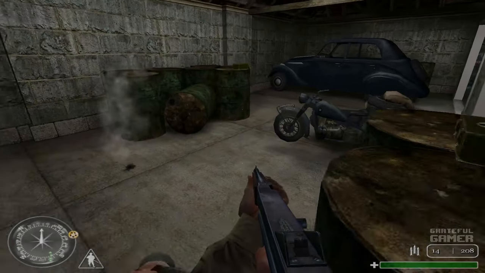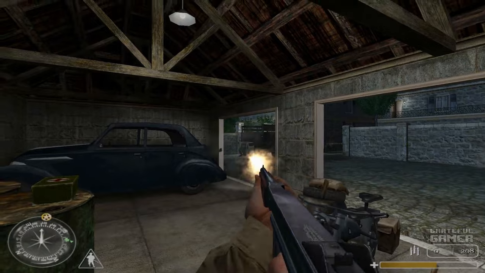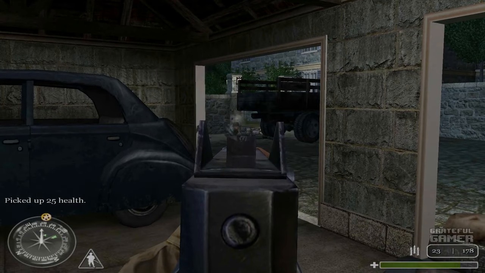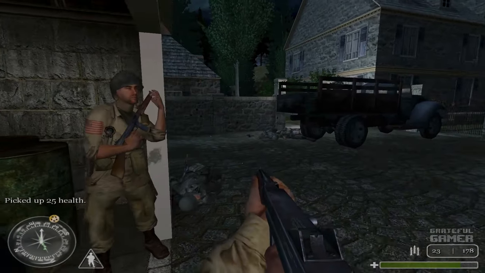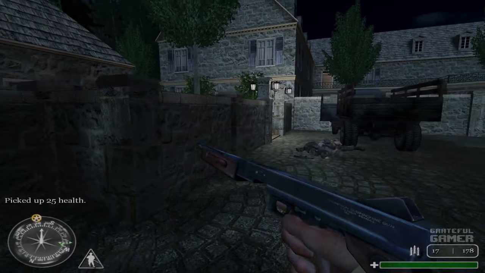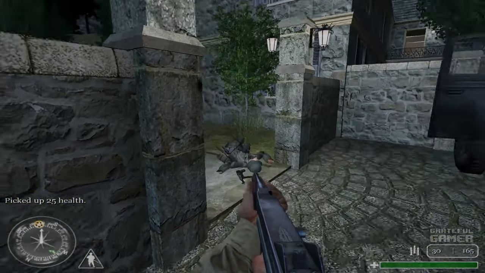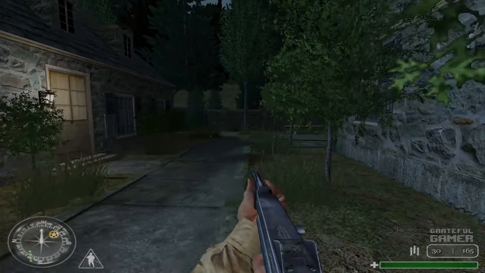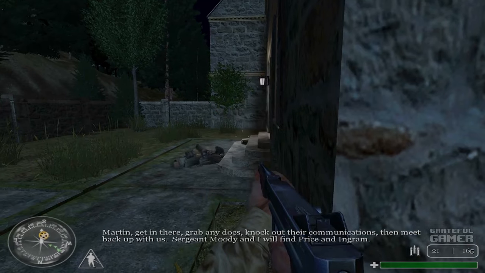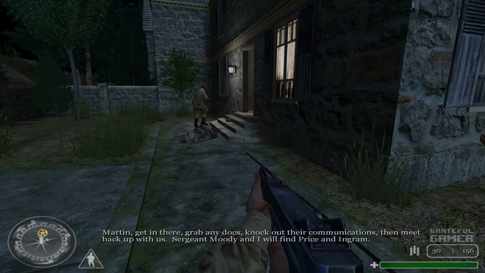Grenade! And meet back up with us. Sergeant Moody and I'll find Price and Ingram.